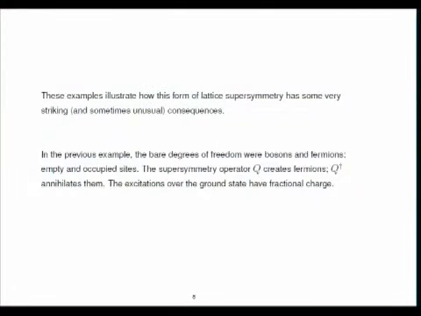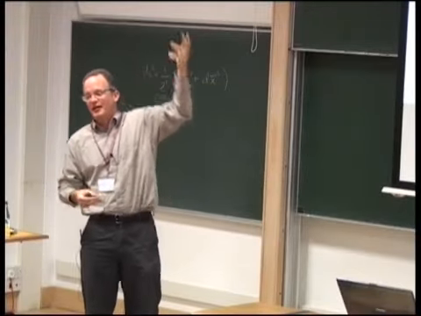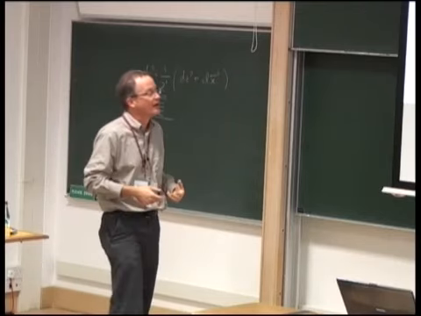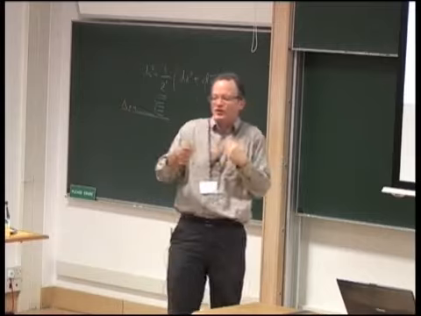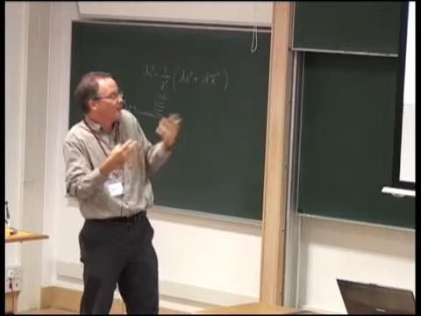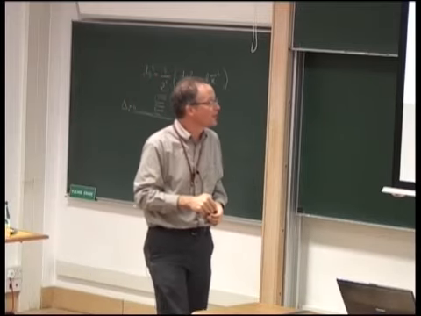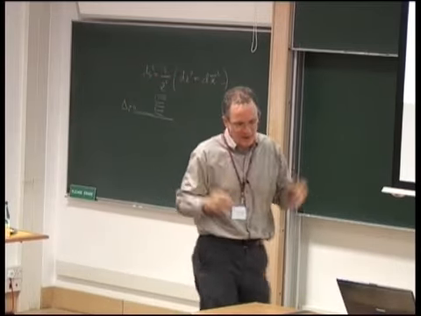But now I'm going to get to what looks like a little more complicated model, but in fact is going to end up being really simple. And so here the supersymmetry acted just by creating a fermion. There were some constraints on when you're allowed to do that. It just takes an empty site and puts a fermion there. So that's why Q is a fermionic operator. And so if you wish, you can think of the degrees of freedom as bosons and fermions. An empty site is a boson. The filled site is a fermion. And that was how we set up that model.